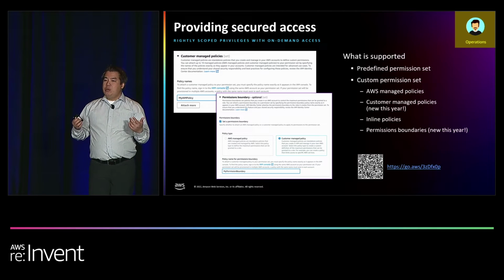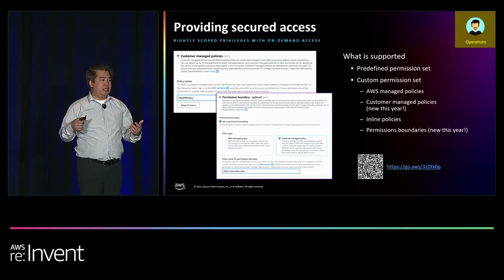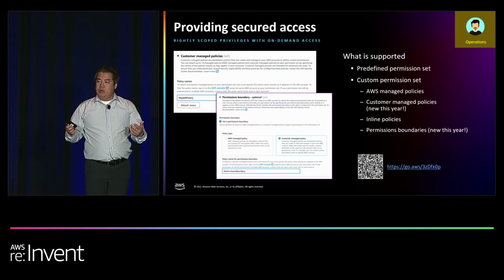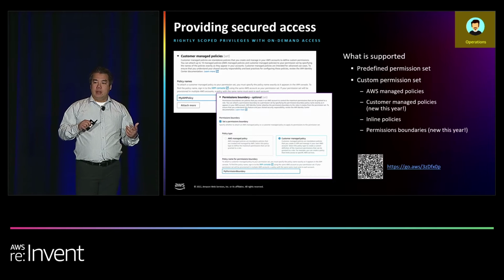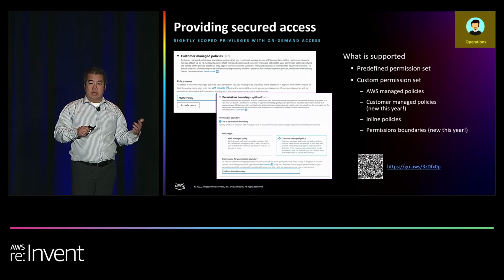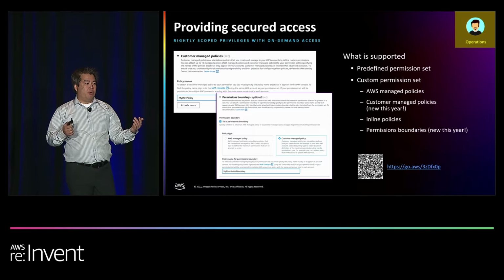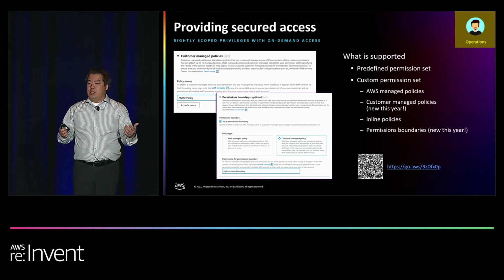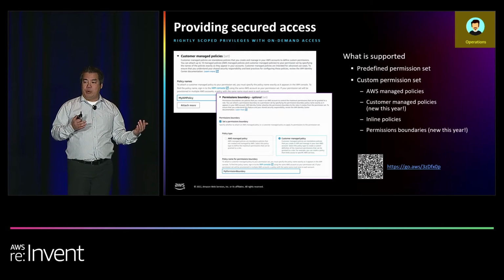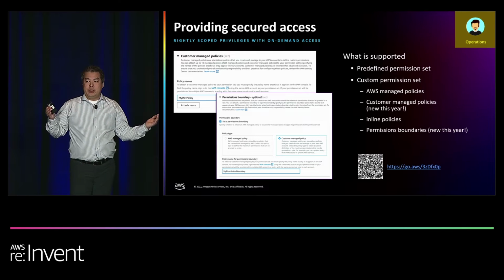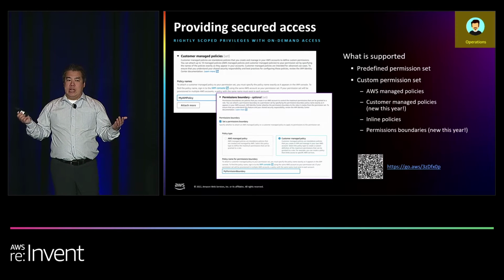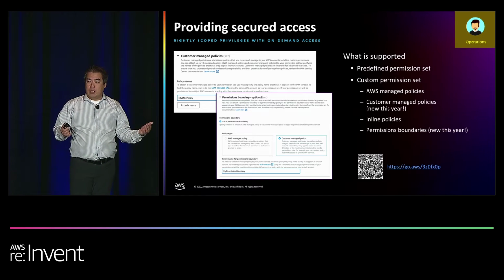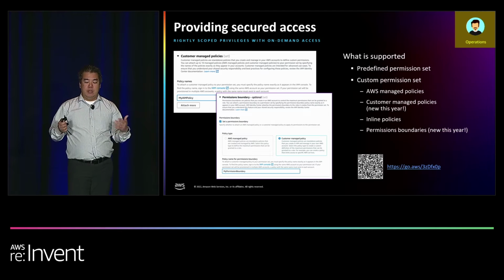And what this means is now you can take policies that you already created and are probably already using today inside your accounts, and you can use those to provision a permission set, and then use that permission set to provision an AWS Identity Center role. So what's great about this is you don't have to recreate those permissions as a permission set. Rather, you just need to know the IAM policy name and be able to reuse those, and save yourself a lot of administrative overhead.